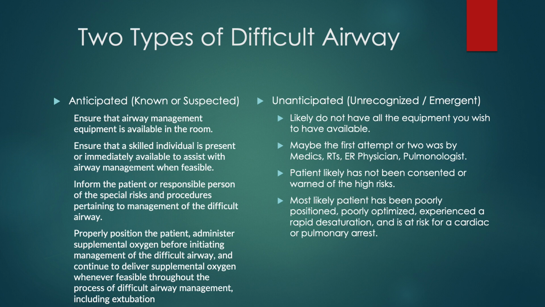And you know what they hand me? The blade I don't use and a tube that's too big. They hand me a Miller 3 and a 9.0. And no stylet, of course. This guy's completely floppy. It's probably been 10 minutes that they've been doing CPR. I have somewhat of a poor view. It's got secretions everywhere. They can't get me suction. Put the tube in. Pretty sure I'm in, but I need end-tidal CO2. We don't have any. I've got fog, I've got breath sounds, but I need end-tidal CO2. Or if you can't give me that, get me a bronchoscope or a videoscope.